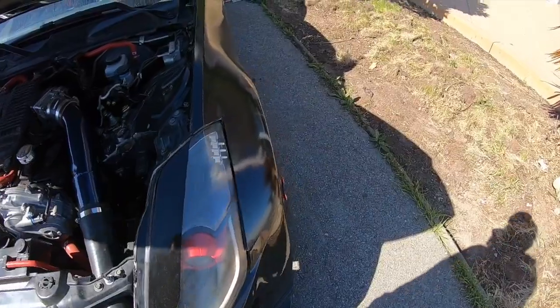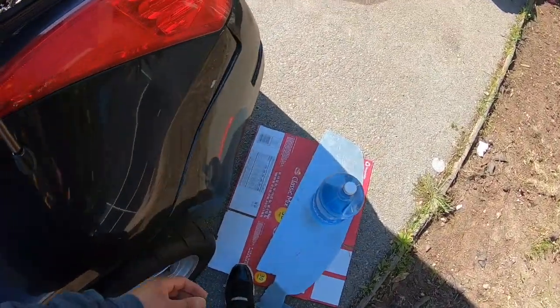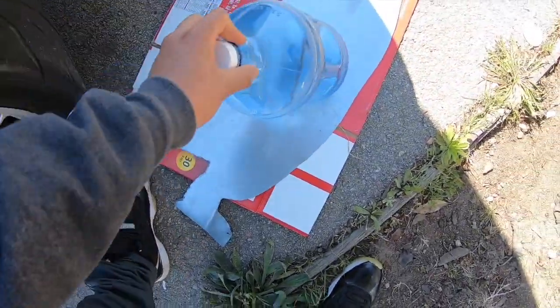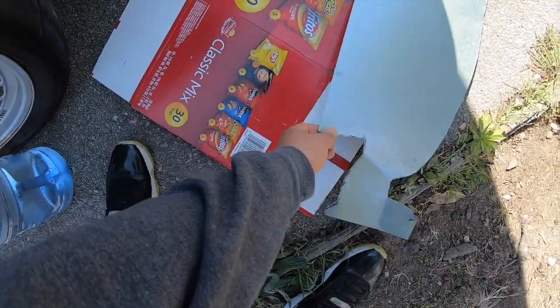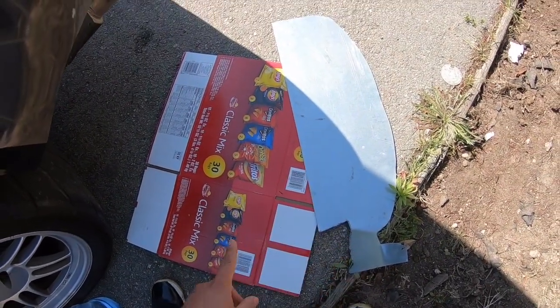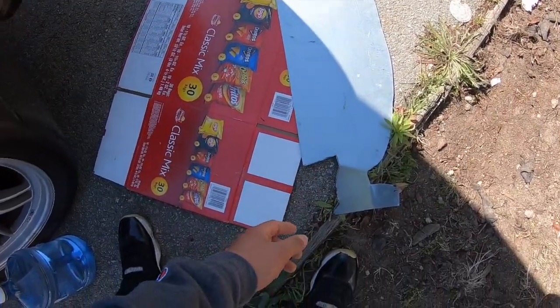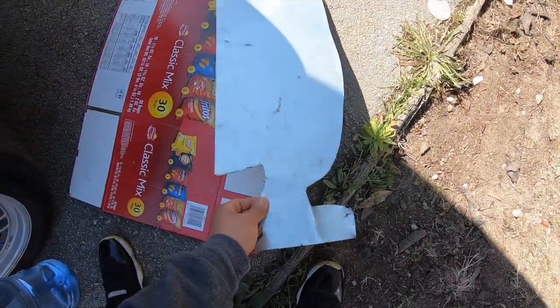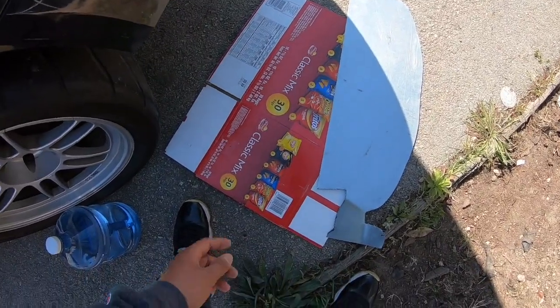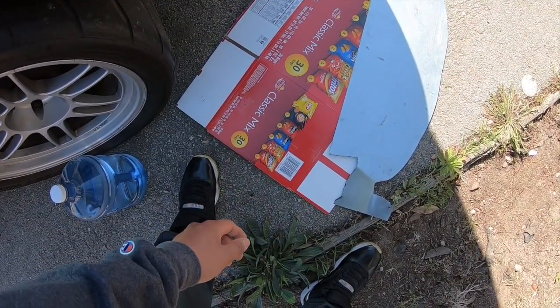I got some materials left over. I didn't want to spend a single dollar on this. This is basically going to be my template right here. The chips box is going to be my template. And then I have some material left over from when we did the engine bay in my bug. It's pretty light, nothing crazy, so I'm going to try to do that. But first, we got to make that template, and then we'll go from there. See how much we need, man.